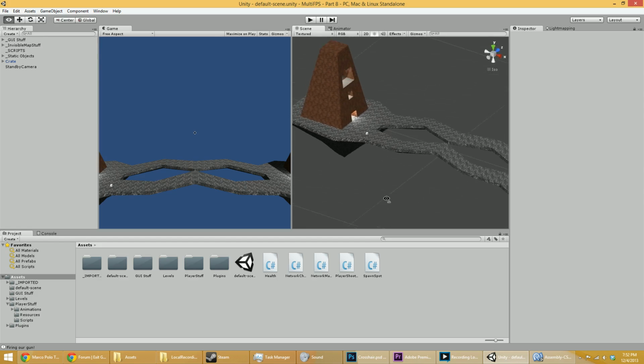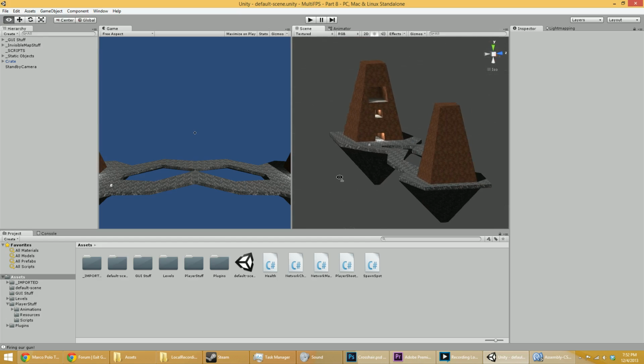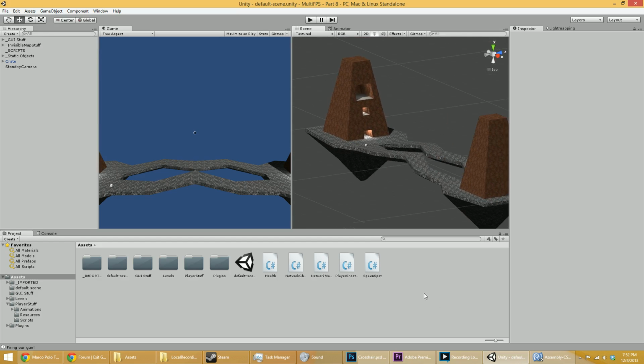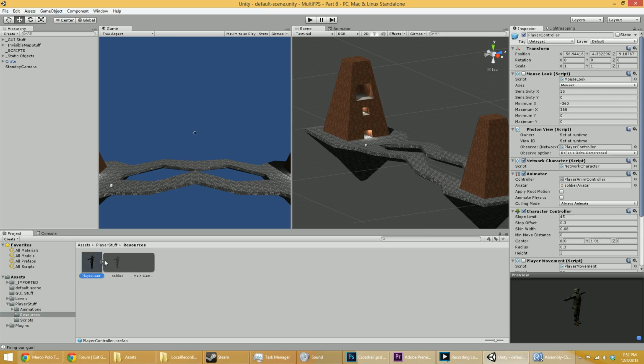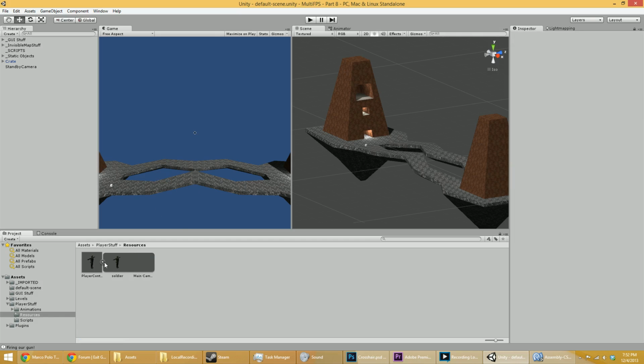So all the core functionality of a shooter is actually in place. Obviously, what we want to do is a few things. We're going to want to do some sort of user interface kind of things. We want to have respawning work, especially right now. The fact that when you die, it deletes not only the character, but the character has the camera inside of it, so it destroys the camera too, and leads to a frozen screen, which is no good. So we're going to deal with a few of those issues.